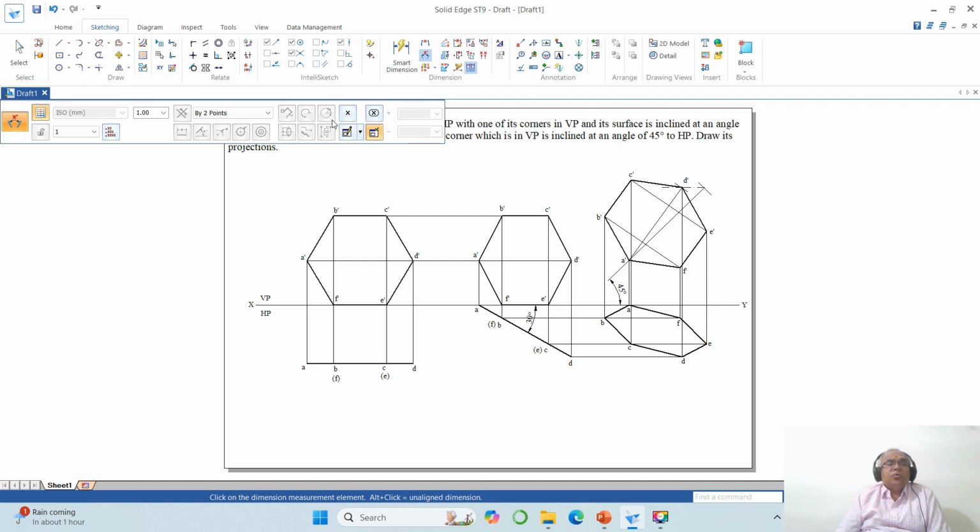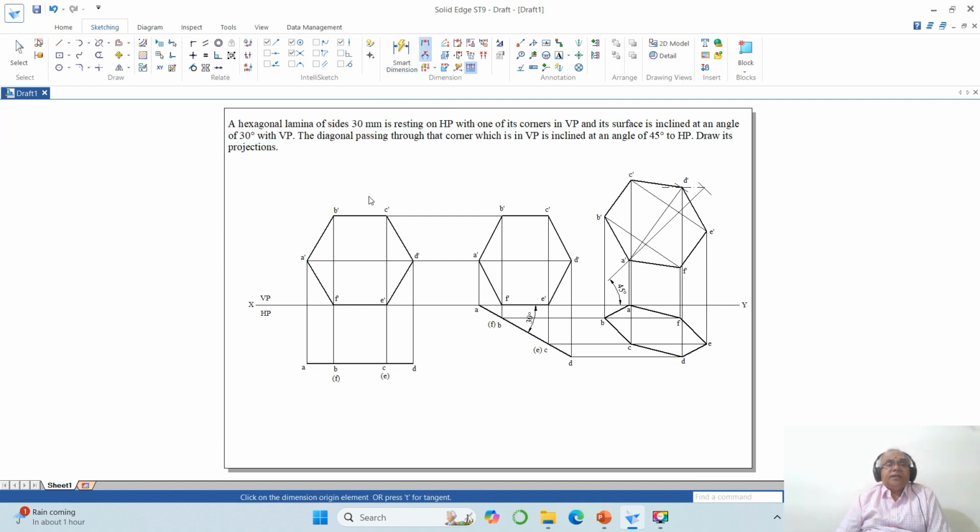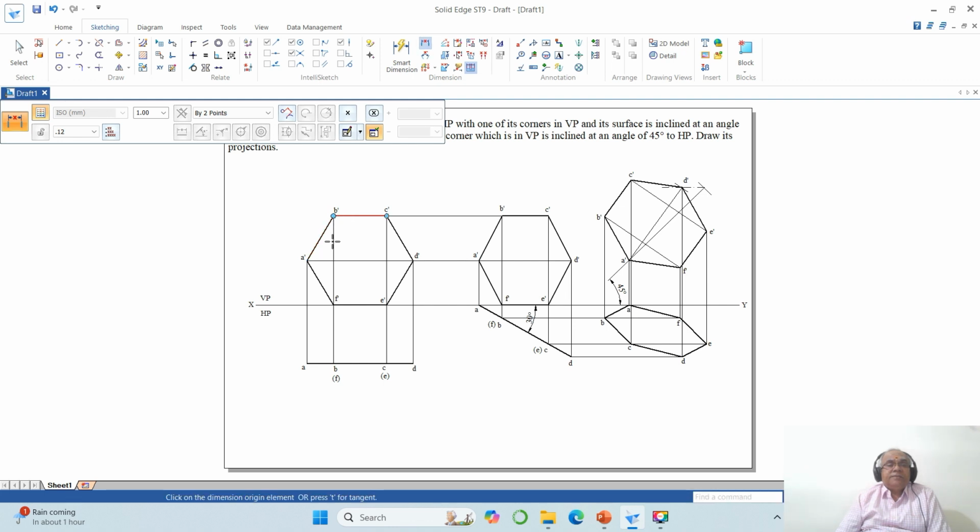Then again go to distance between, you select between these two, you will get 30. Okay, surface being inclined. Now you go to angle, remove blank, you select this, 45, you select these two. You are going to get it as alpha.